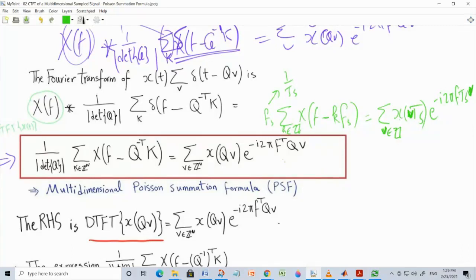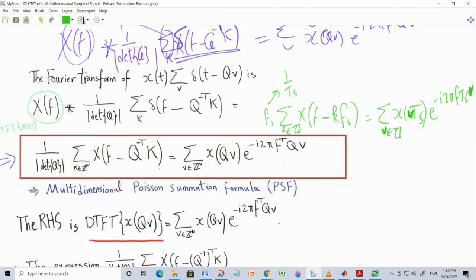In one dimension, if you want to do uniform sampling, you just need to specify the spacing between two consecutive samples. That's it, there is nothing more mysterious. Non-uniform sampling is another business, and you will encounter it in a couple of homework problems, in which you can sample not on a grid, not on a lattice. But in two and more dimensions, you will have to specify the periodicity matrix Q.